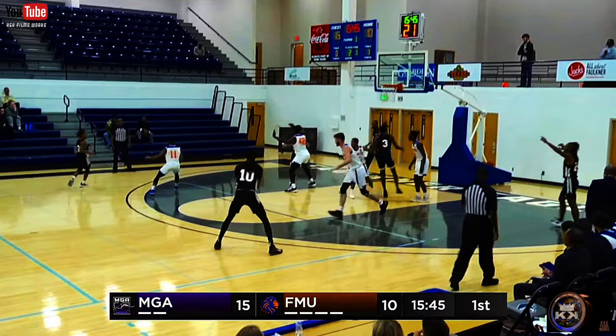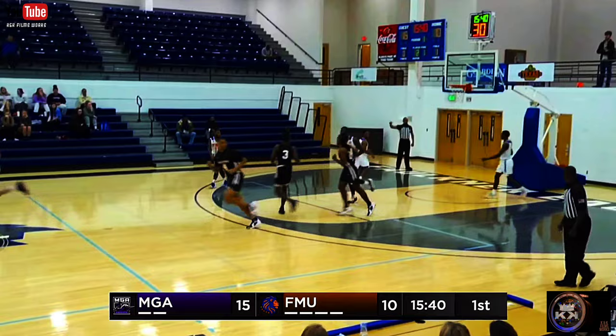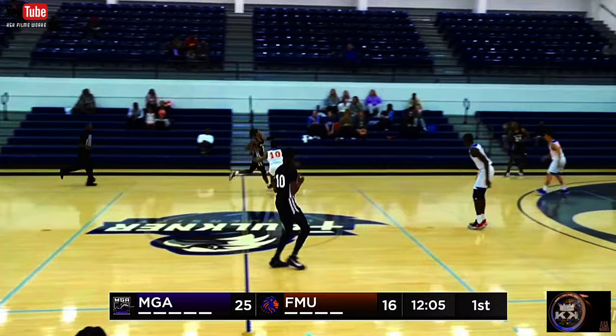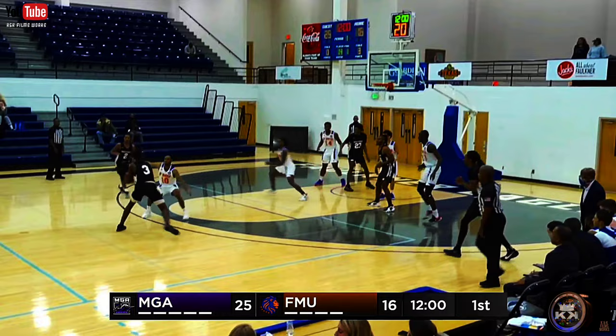Nice job there on the rebound from Johnson. It's a nice back cut by Shake Keeby. Gets the nice pass on the feed. And that's what Florida Memorial just could get, the bucket. But great defensive intensity for Middle Georgia on that other end, making it difficult. And the pass from Willoughby back over inside to Johnson. Johnson going to make a couple moves and get the easy lay-in.